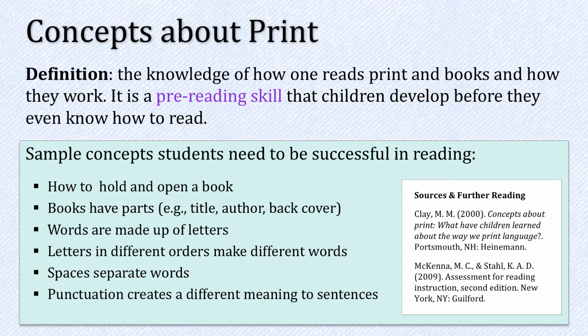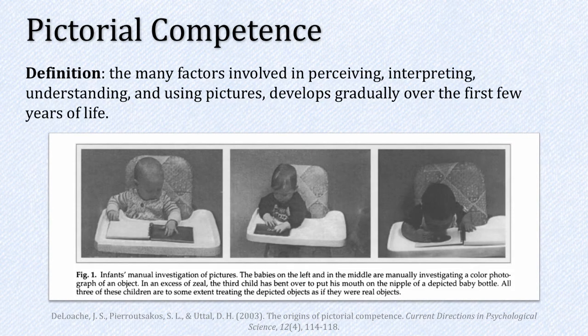And that's one of the big takeaways about the concepts about print: children aren't born knowing those concepts. They need to learn them over time. Now, a related concept before we get into the concepts about graphics is this idea of pictorial competence. That phrase is defined as the many factors involved in perceiving, interpreting, understanding, and using pictures. And it's something that develops gradually over the first few years of life.